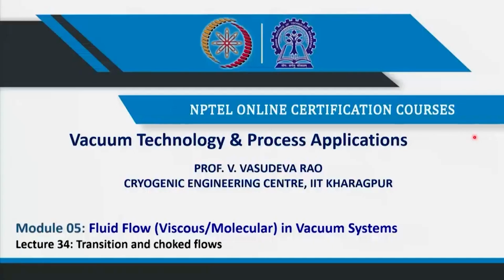Good morning. So, today we will be discussing an additional point in fluid flow through vacuum systems. What is this additional point? We have already discussed the concept of conductance. We have discussed laminar flow, which is called continuum flow. We also said at that time turbulent flow can occur in the initial few seconds, we may not worry about it because time is not much.